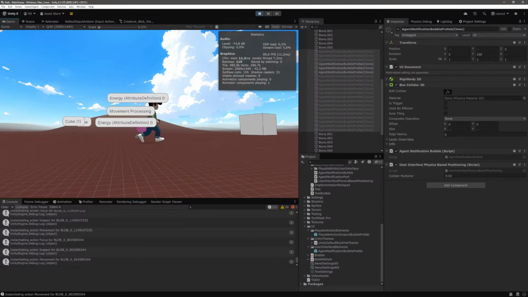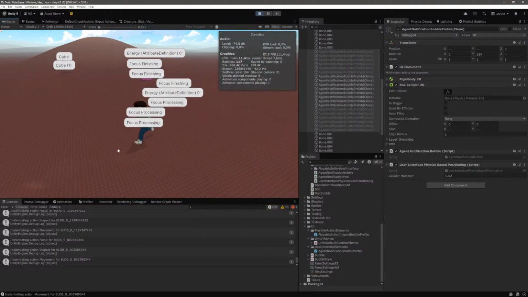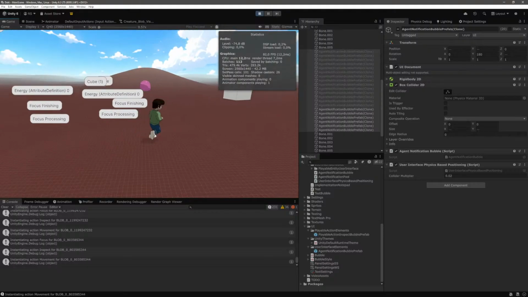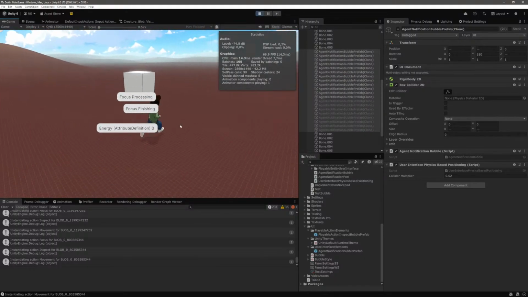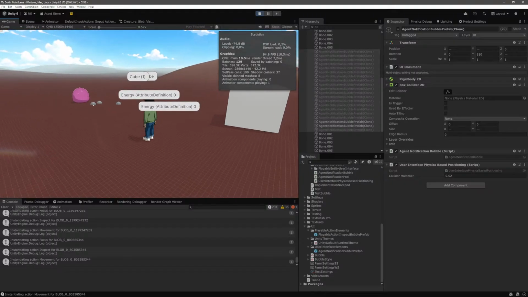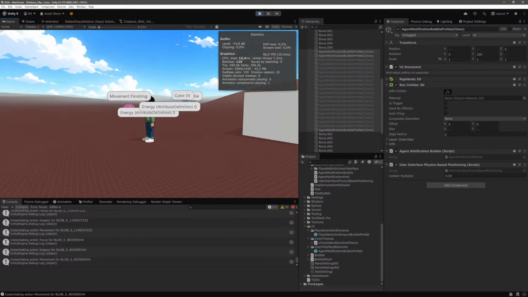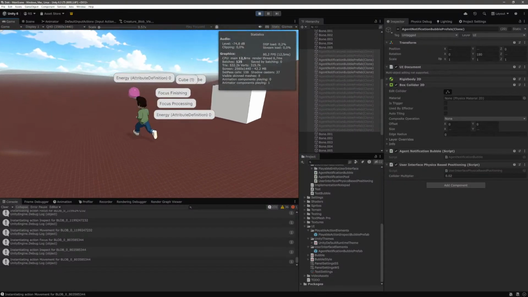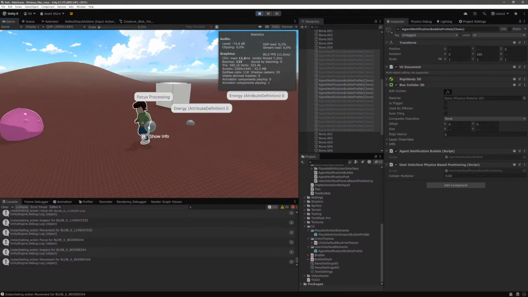It's actually not too bad. So if we stop movement on this blob over there, and then we move it around, it's still sorta in the correct world position.